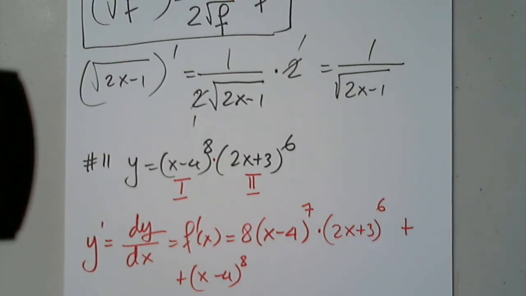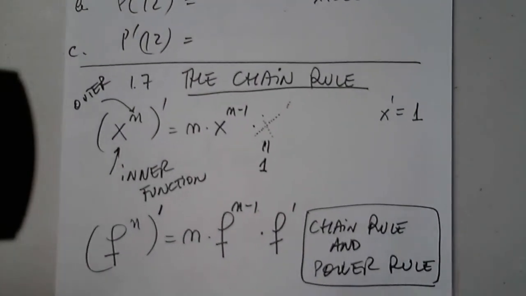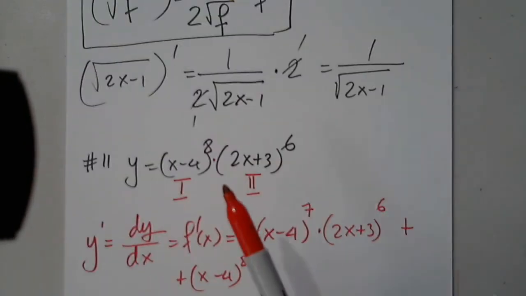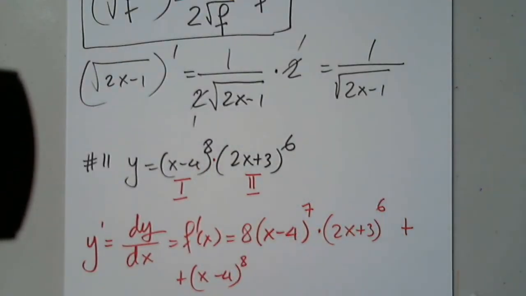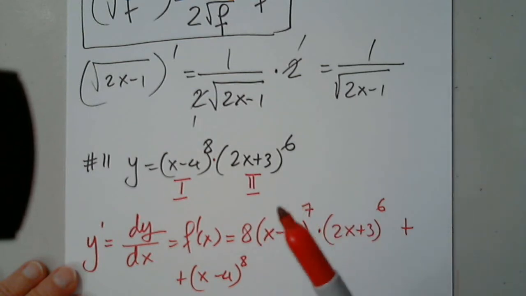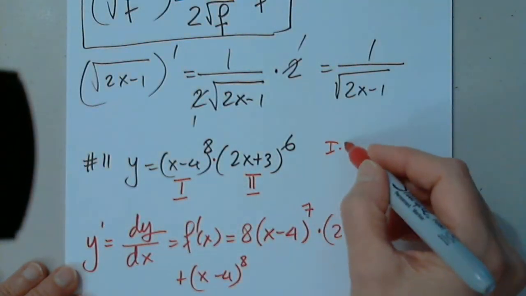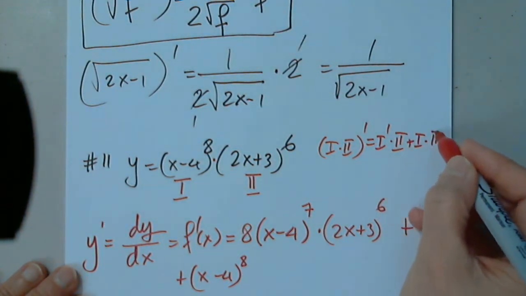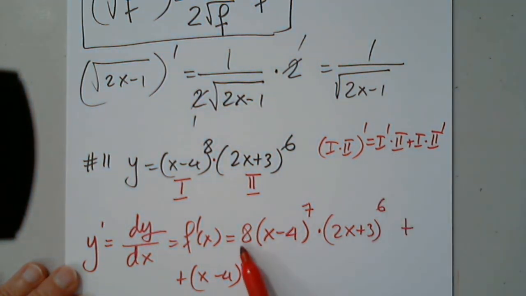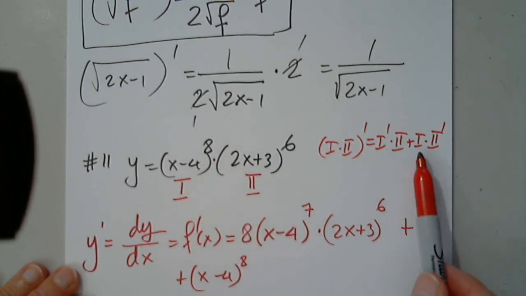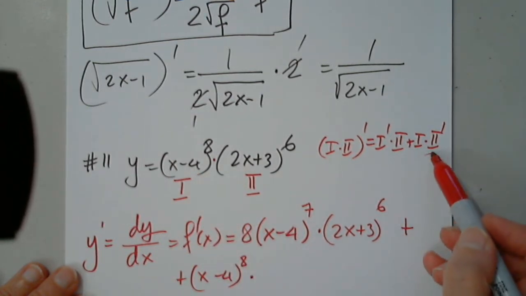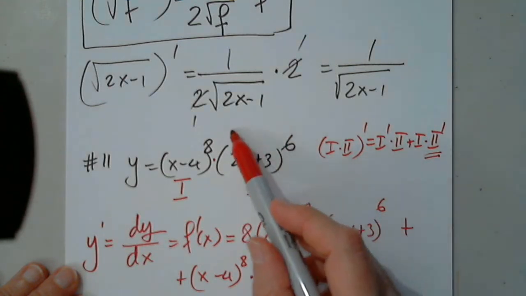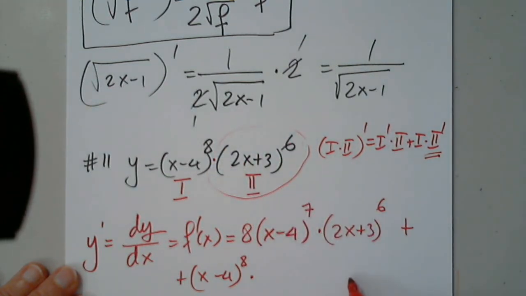So what I'm doing here is applying the chain rule when it's needed, and then I'm using the power rule and the product rule from last time. So the first function prime is this, times the second function, and then plus, I copy the first function times the second function prime. Can anyone give us the derivative of this? And I'll put it here.